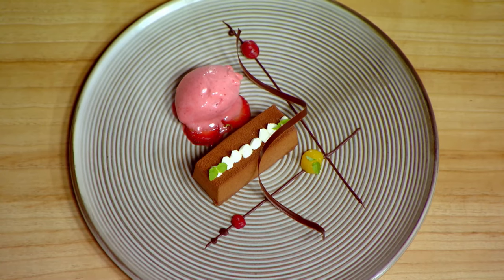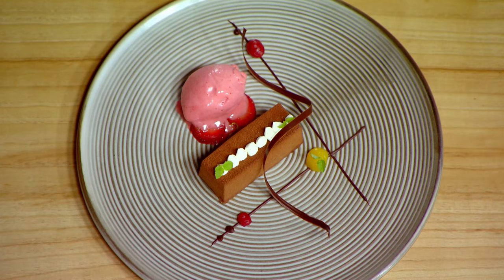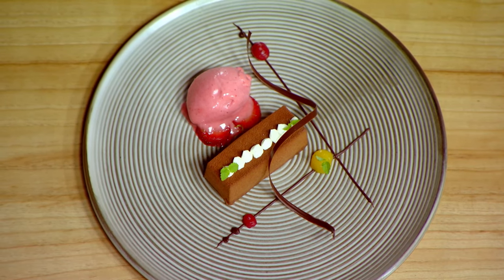Shannon, what do you think? I think it's really a fantastic effort. The way it's executed, the sharp corners, the cocoa spray, for me, is the most impressive thing about how Steph finished this dish. It's very light, very bright, very fresh. The fruit side of it's great. What I'm getting is really fruity passion fruit, a sponge that's cooked properly, a mousse that's light, a sorbet that's well executed as well. And the flavour of passion fruit is absolutely delicious. It's really good and a very, very pretty dessert.